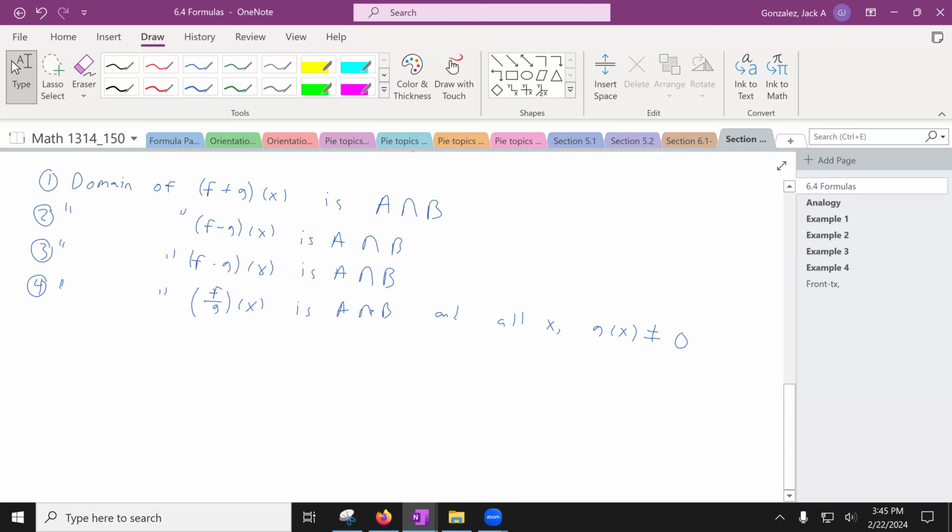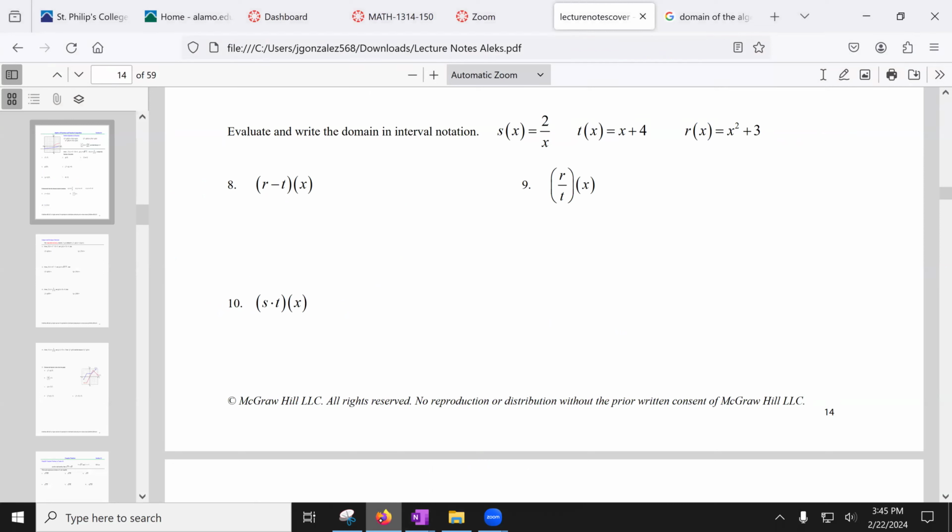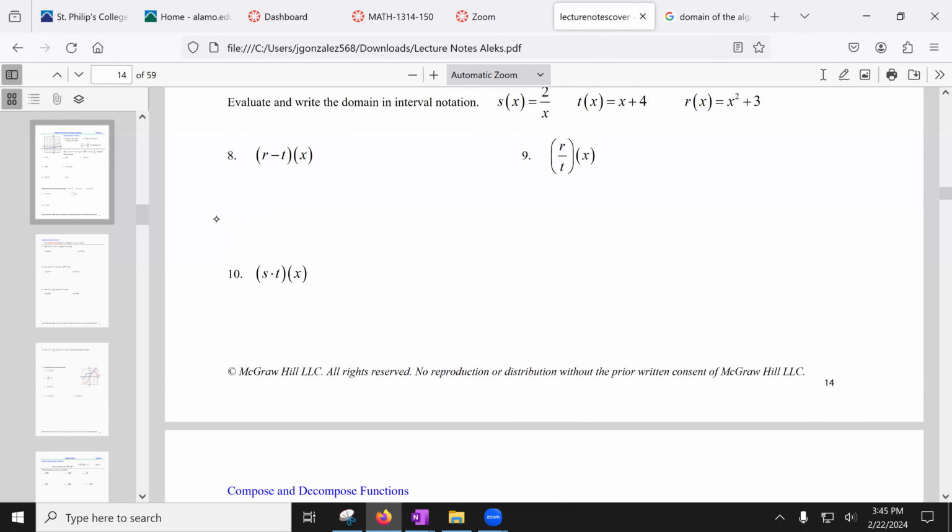Okay. So that's why that's not in the notes, but it should be. But I made a format page here for this section. So the domain for the difference would just be all real numbers for this one, right? We said the domain will be.